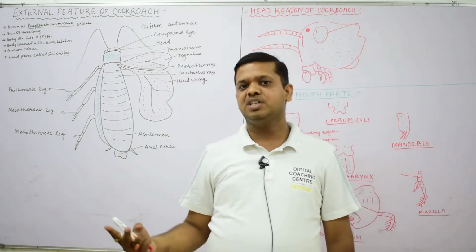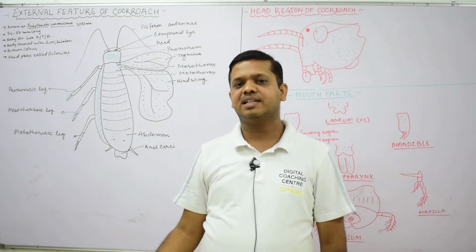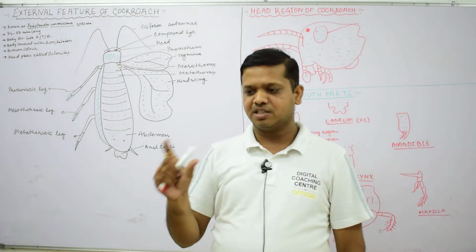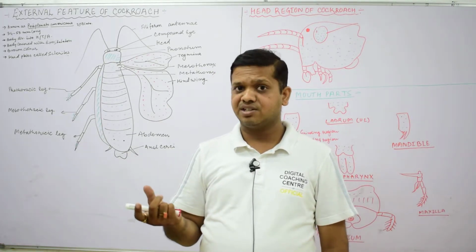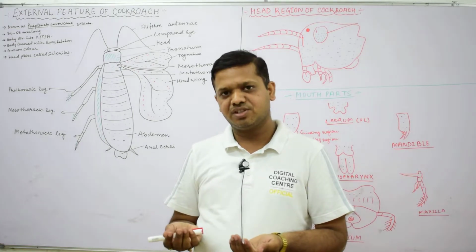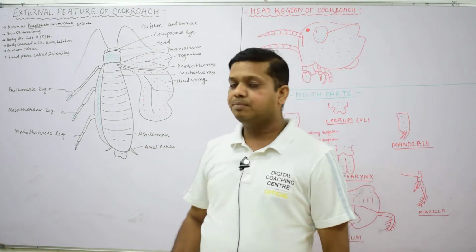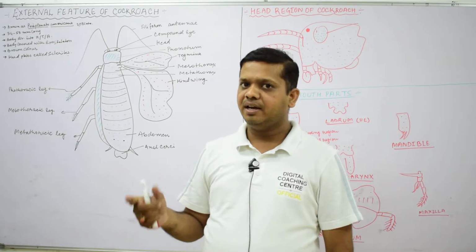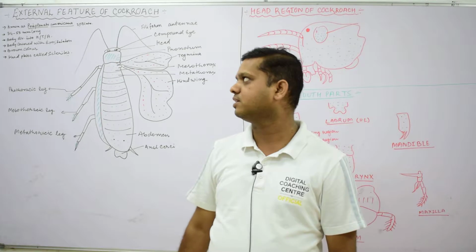It has two species, one is Periplaneta americana and the second species is Periplaneta blata. Blata is small in size, has a hard shell, and is blackish in color. If they turn over, they cannot come back to their original position. Periplaneta americana is brown in color and has the speciality that it can fly up to 10 meters.